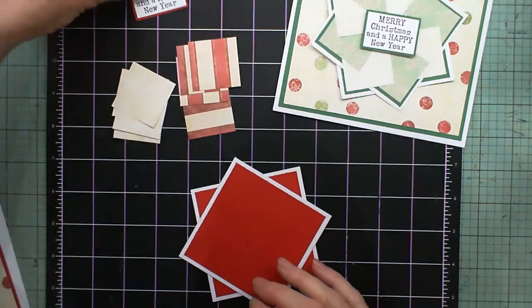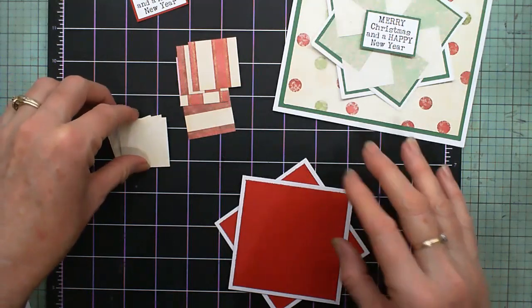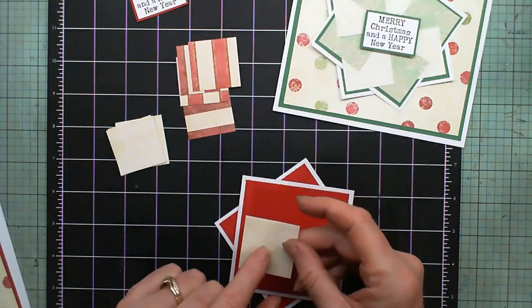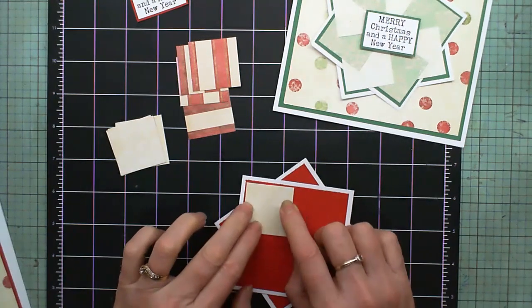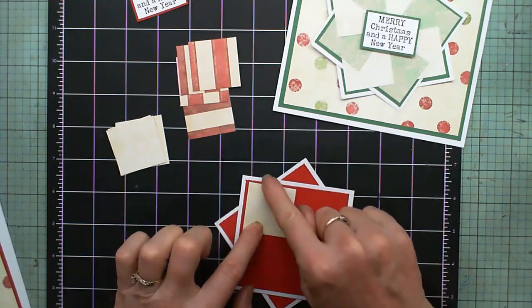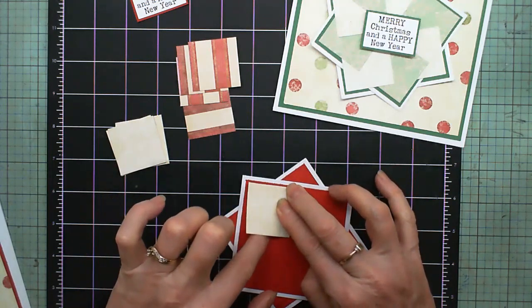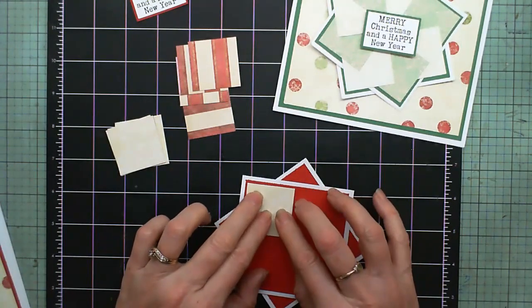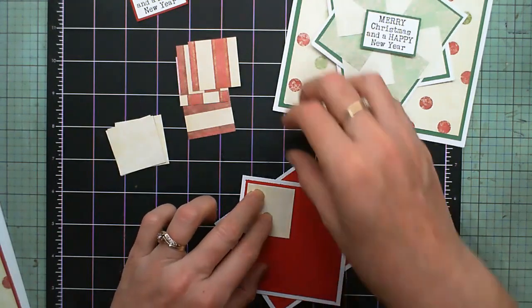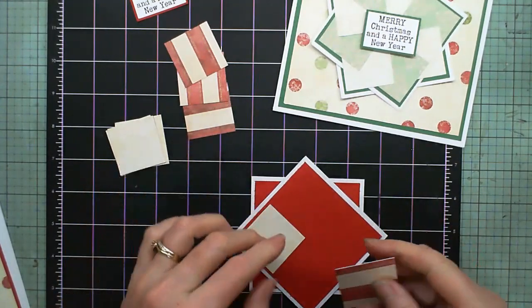Now, to construct your pinwheel, all of these pieces get placed on, and you're going to fully put them on except for the first piece, and you're lining them up into these corners. This first piece, you only want to adhere onto this side here, because you've got to have this side up for the very last piece to come in. So I'm just going to show you what that looks like. Each time you put a piece on, move it around and then work into the next corner.